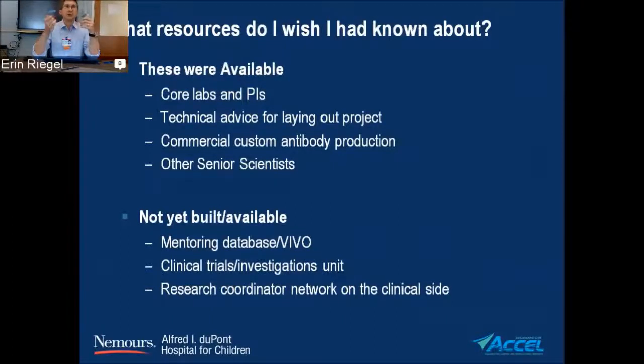and I really didn't learn for myself and seek out information about who the PIs are here at Nemours in biomedical research, and what they are doing, and who the PIs are in the clinical arm of the hospital who are doing research. I really heard about it from word of mouth, and I wish that I had either done more to find out about them, or that there was a way to find out about them from the get-go. And I think there is. It's just I didn't do as much for that.